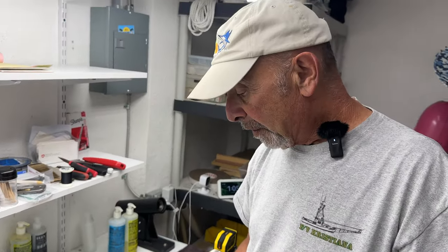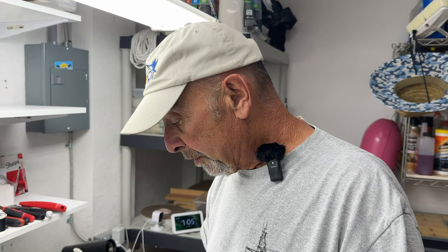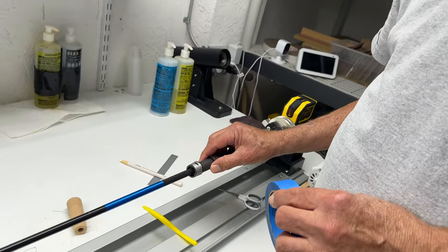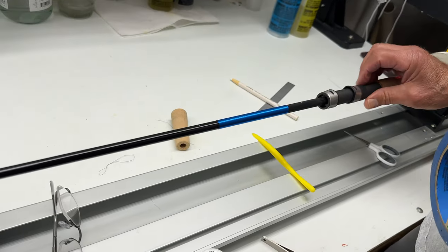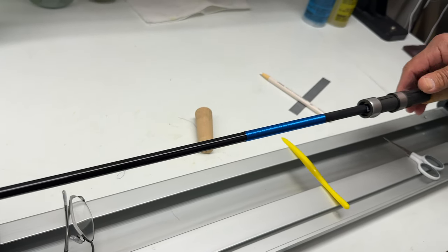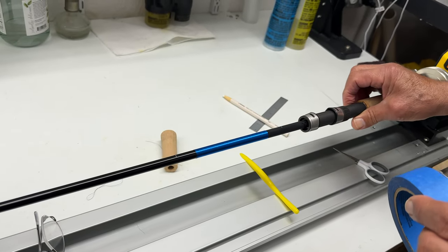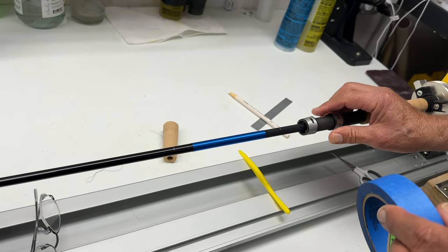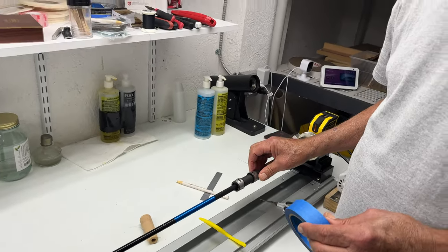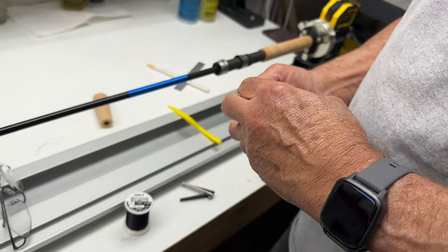The reason I use an inch is because the chevron is done on 1 inch on centers. So it'll be 1 inch on centers with the reel seat up, and then 1 inch on centers with the reel seat down, so that the crisscross is on centers. And when someone's holding the pole, the center line of the wrap is on the same center line as your hand. So this is the first part of the operation.